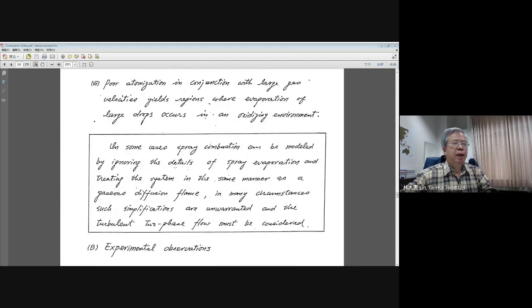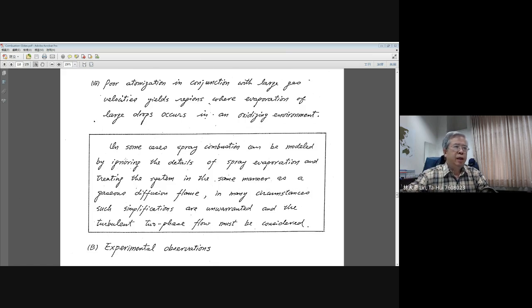Now, the comments up to here, we tried to give you some understanding of the spray structures and also the spray diffusion flame structures. But many people think that for a spray flame, it is very difficult to do measurements or predictions. Now, I try to give you some experimental results to tell you how to simulate a spray diffusion flame. Therefore, here we try to give you some understanding of the modeling of the spray diffusion flame.